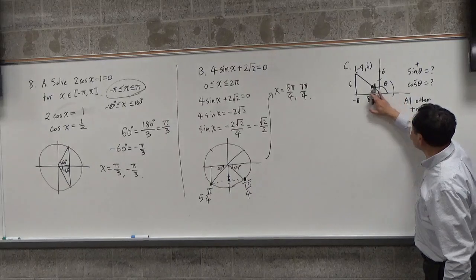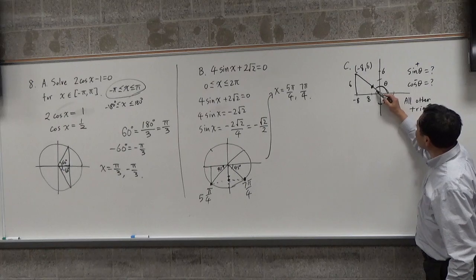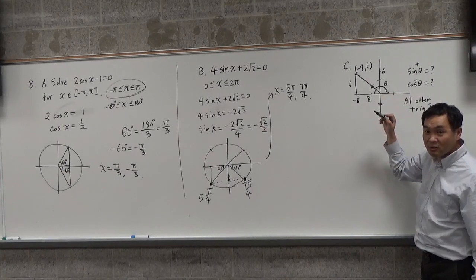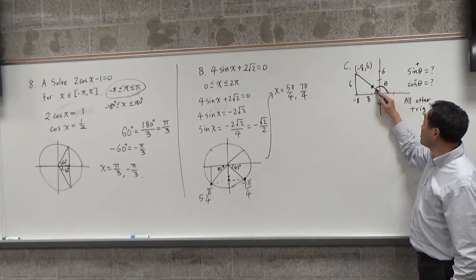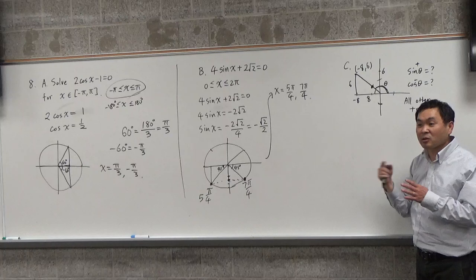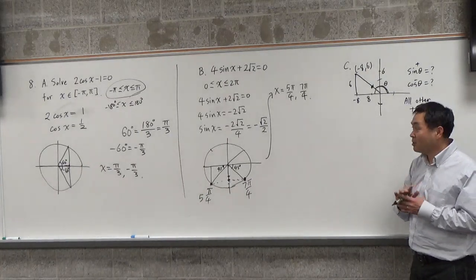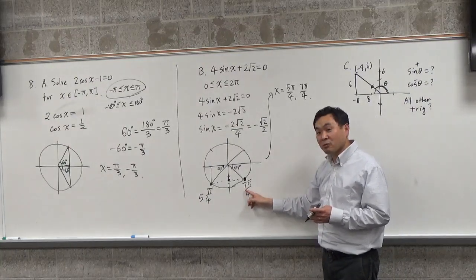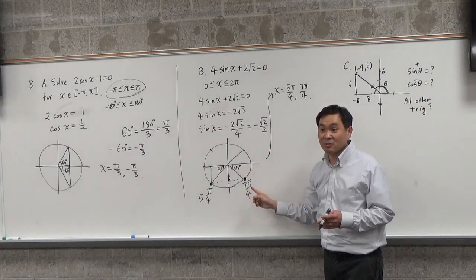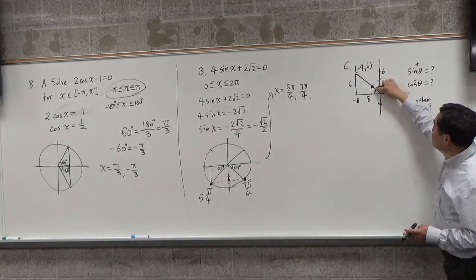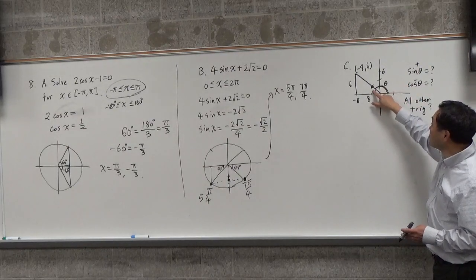So just do the following. Ignore the fact that we're talking about this angle. Just think about the angle as this one, the reference angle, because the reference angle and the actual angle have the same values of sine and cosine, except maybe for the signs. You know that, right? Sine of 7 pi over 4 is the same as sine of 45 degrees, except that they have different signs. So you can ignore this angle and just think about this angle.